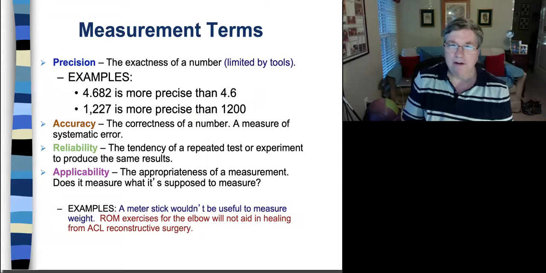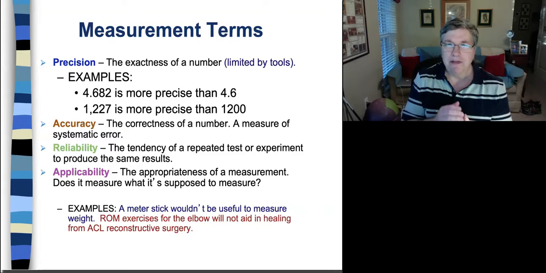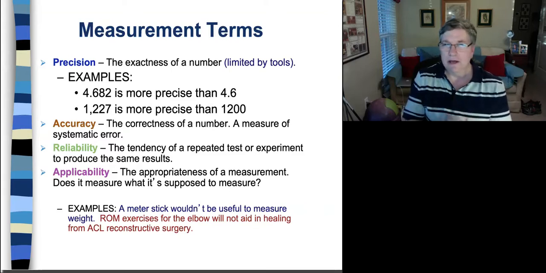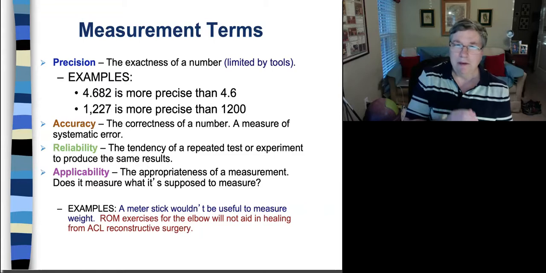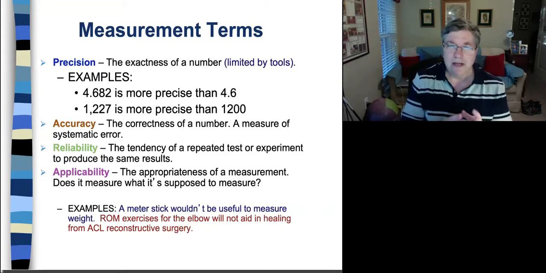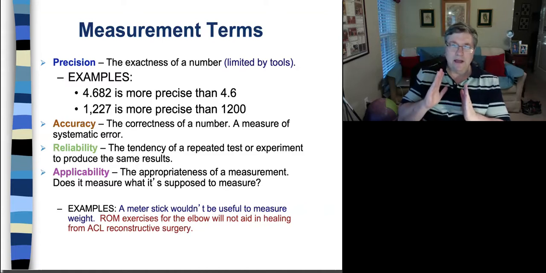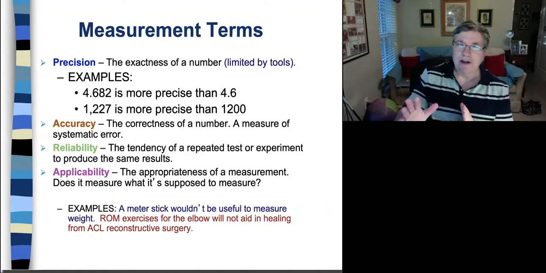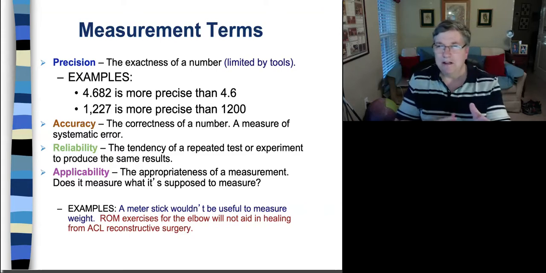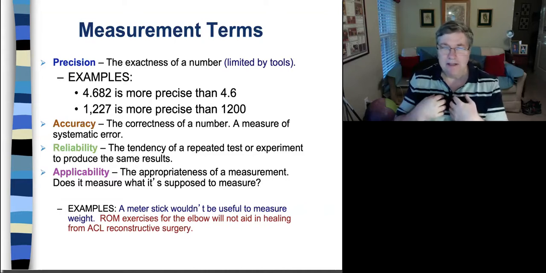So there are some factors to keep in mind when you're making measurements. Is the measurement precise? How exact is that number? The good news is the equipment that we have is extremely precise. That's good. Is it accurate? Well, you have to test that out. How correct is the number? If I'm driving down the street and let's say that my speedometer says I'm going 50 miles an hour, but I'm really going 60 miles an hour, or that's what the policeman tells me when they pull me over, then I am in trouble. My measurement is not accurate.